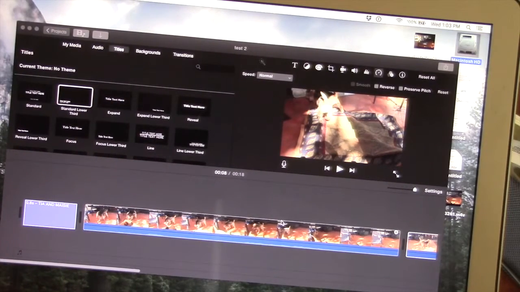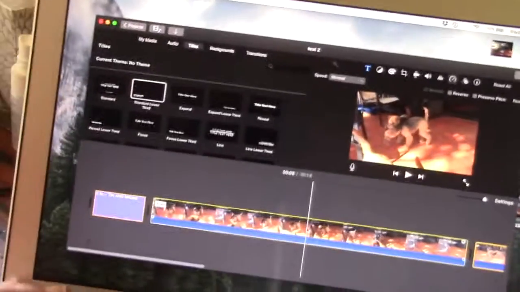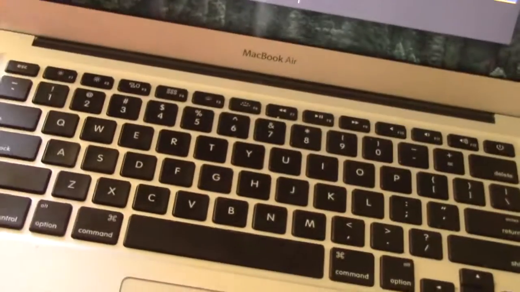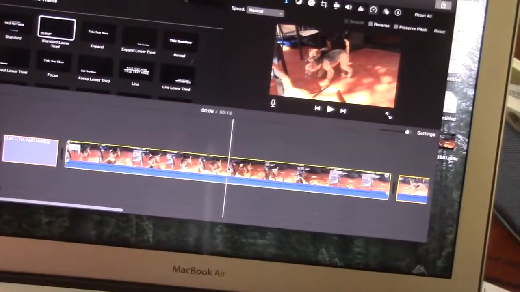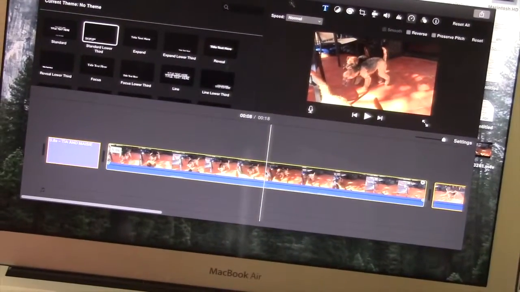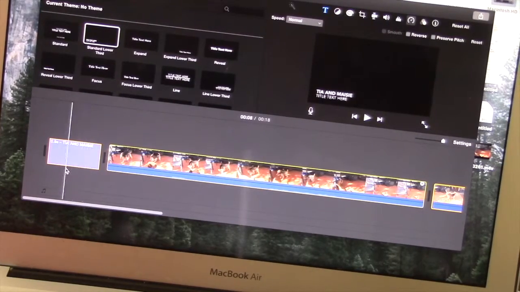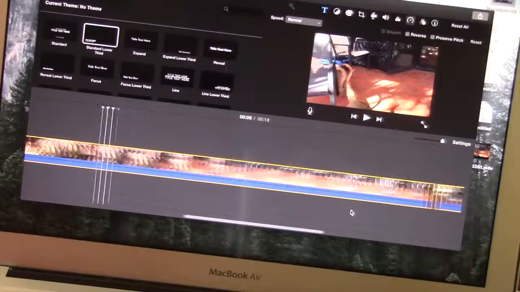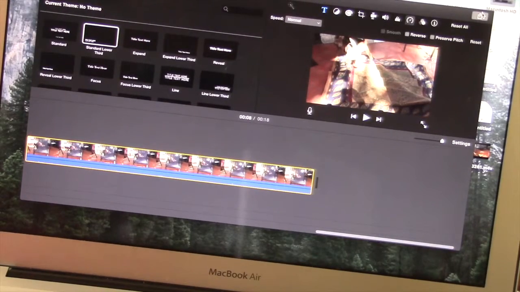And to do that, as I said earlier, click anywhere, and it's surrounded now by yellow, and then, oops, Command A to make sure they're all selected. Okay, so whatever's surrounded in yellow will now be uploaded. So you want to make sure that the title is surrounded in yellow, as well as all the clips. So just make sure that you've got them all, and then you go up to the top.